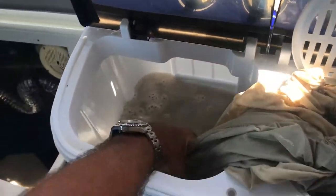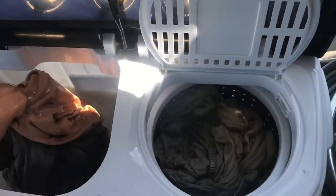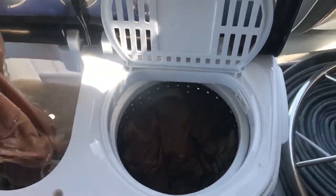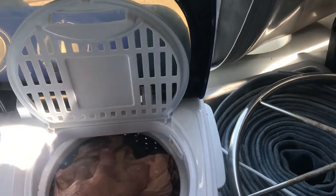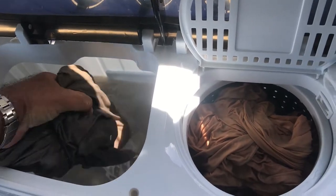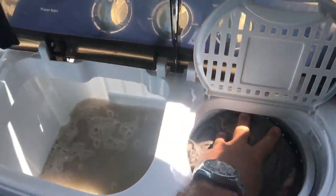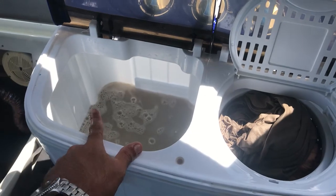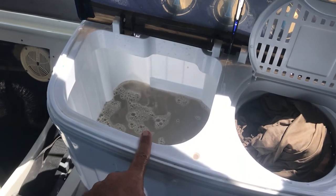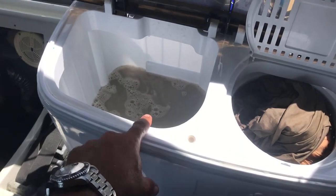You can see the water gets really dirty. What I'll do is drain and spin-dry — this thing's spin dryer works freaking great, it really gets a lot of the water out, almost completely dry. That's pretty dirty water. Then I'll put fresh clean water in, put these back in, rinse them out, and if the water is fairly clean I might do another wash cycle. I use about two and a half to three gallons of water to fill this up.